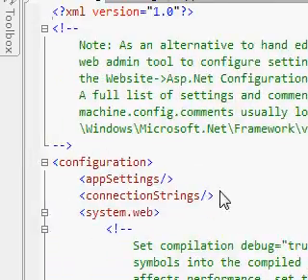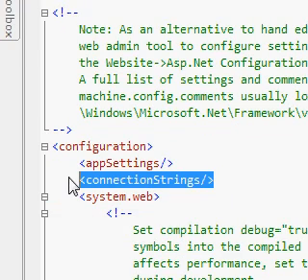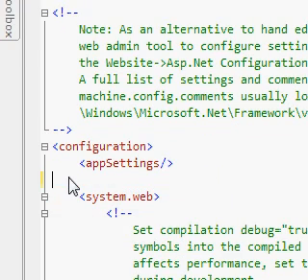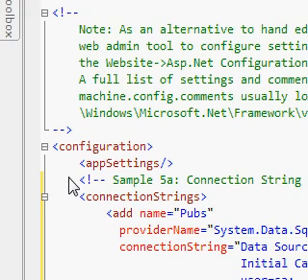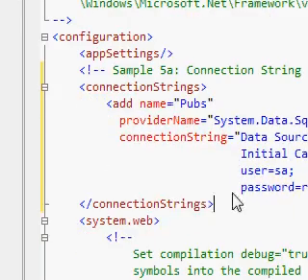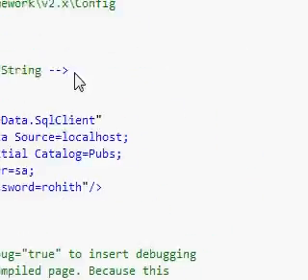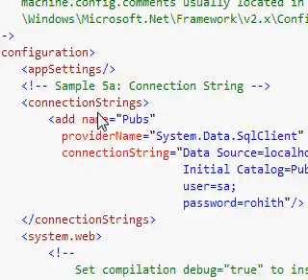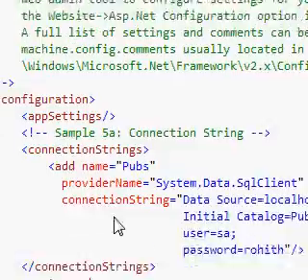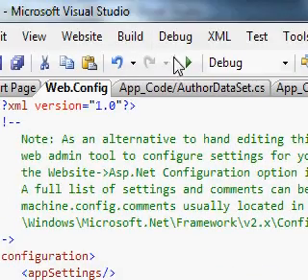Before that we need a connection string. In the web.config define the connection string as shown here. This connection string is also explained in the article very well. Now we will run the project.